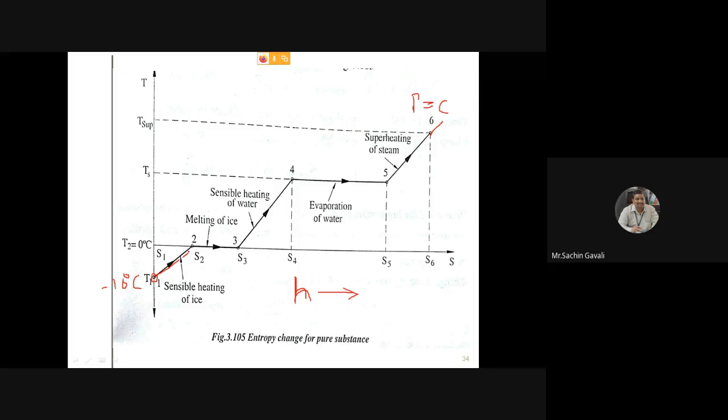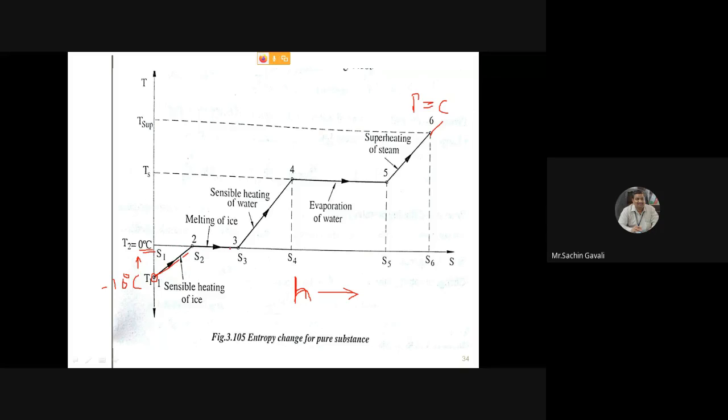We are adding this particular heat. So first of all, temperature is increasing from T1 to T2. Now T2 is considered as what? 0 degree Celsius. Now when this 0 degree Celsius will reach, what will happen? I want interaction for this because the entire subject depends on this diagram. Steam table depends on this diagram. Now what will happen? From minus 10 degree Celsius to 0 degree Celsius, heating goes on, temperature will be increasing. Okay, but when 0 degree Celsius will reach, what will happen?